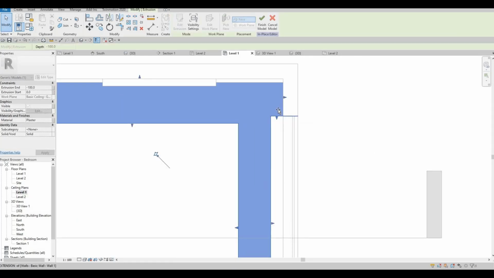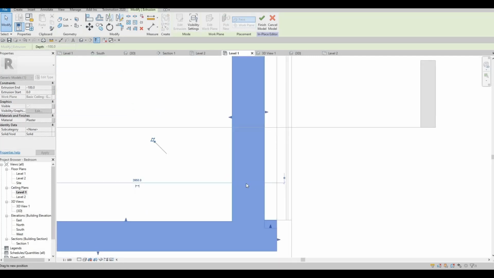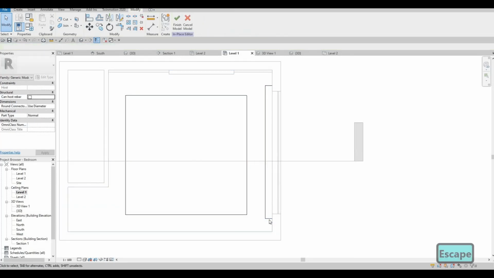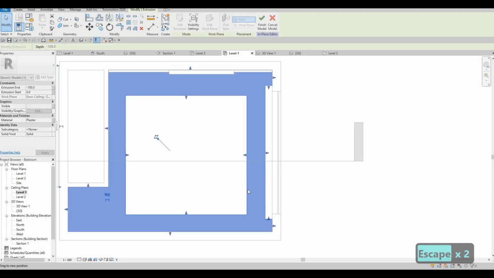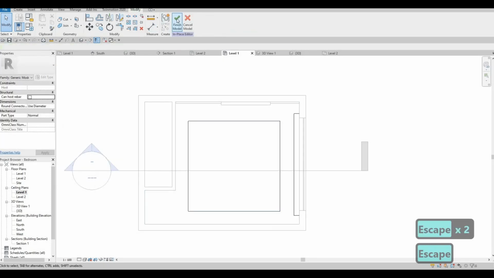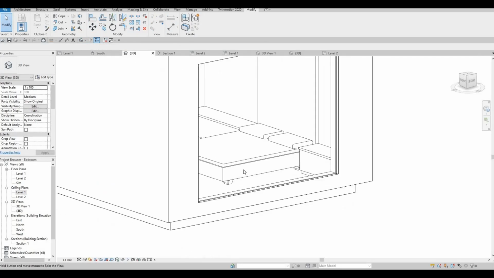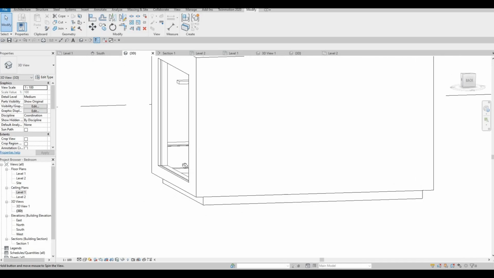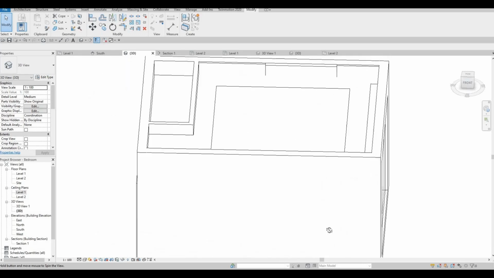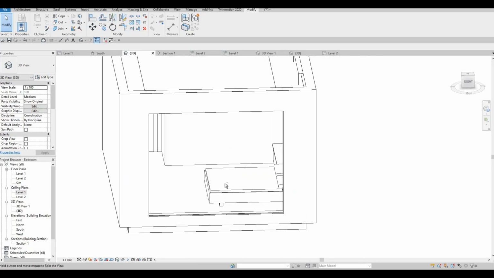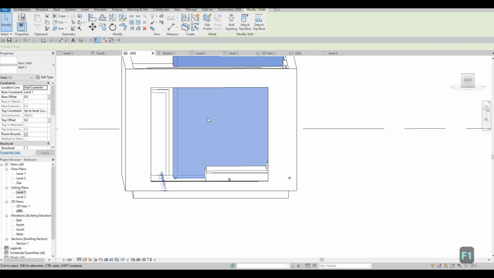To be honest, we could do it more. You know what? I'm just gonna push this back a little bit, and here as well, just a little bit. And then now we could click finish on that. So looks like everything is almost done. The only thing we need to do is we need to finish up the closet.